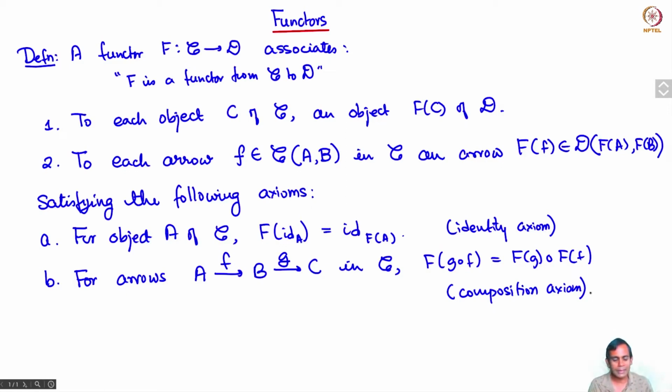Okay, so basically a functor from one category to another is defined on two levels. It's defined on the level of objects and on the level of arrows. And on the level of arrows, it needs to satisfy two properties. It should take an identity arrow to the identity arrow of the corresponding object, and it should preserve composition of arrows.